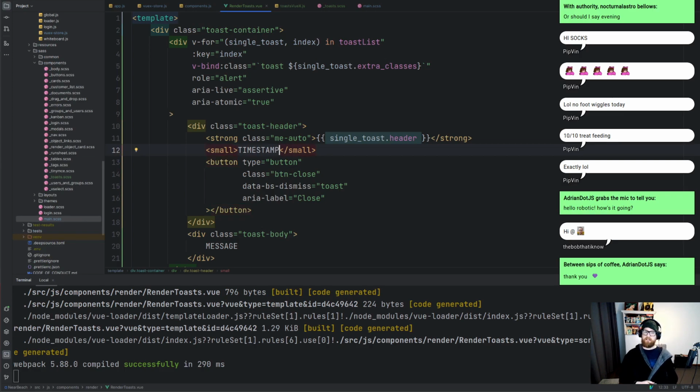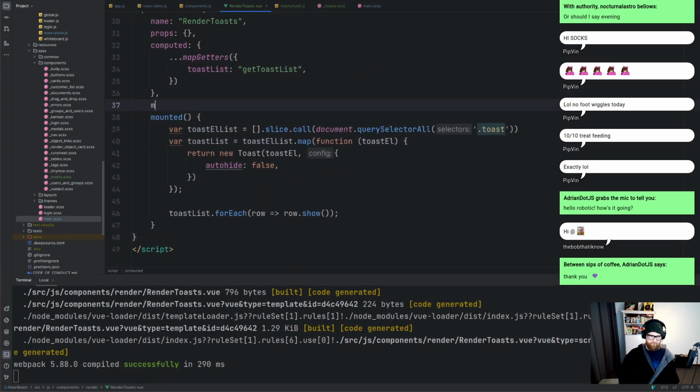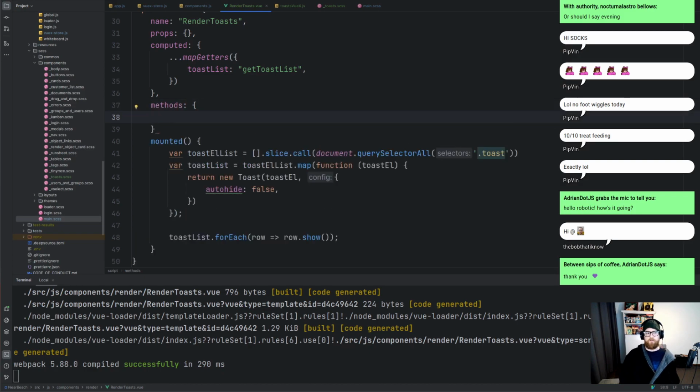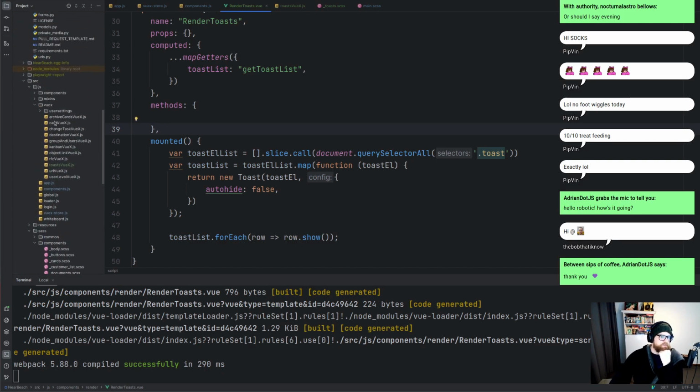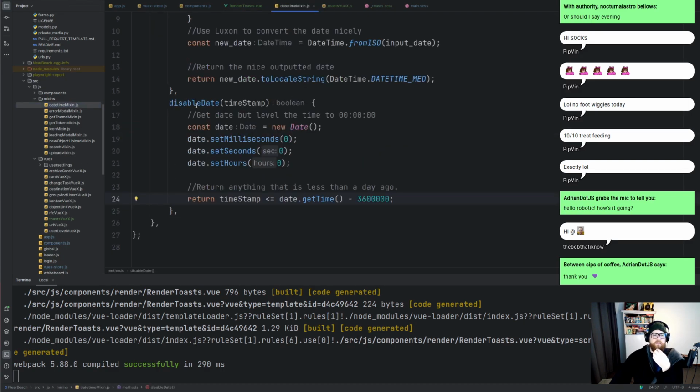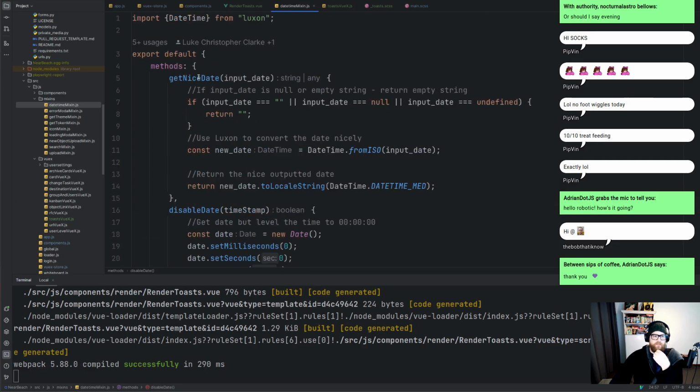Now this will be the timestamp. I think this will be best as a method. All right. I'm just thinking before I actually do this, I have a mixin for times, and I'm just wondering if I could utilize that. So date time mixin, get nice date.